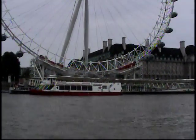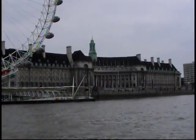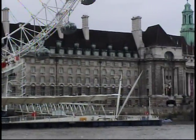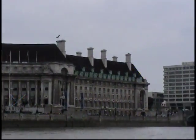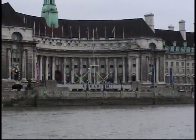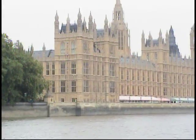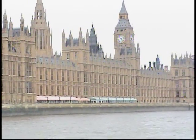Again to our left, this is the biggest Ferris wheel. Come past the wheel to our left, overlooks the river, large building. That large building over there, County Hall. The County Hall building was sold a couple of years ago to a Japanese consortium. They turned that building into a large hotel. And as you look over there, below the hotel, you have the largest indoor. Come up and over this side. If you look back with your cameras, you can see it takes in the whole of the building.